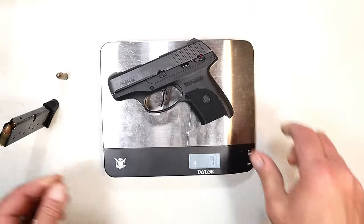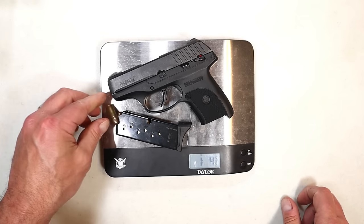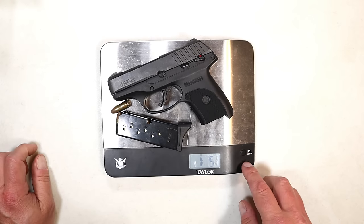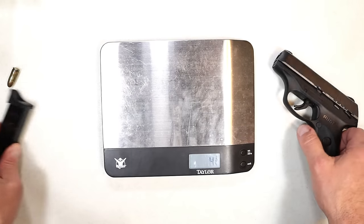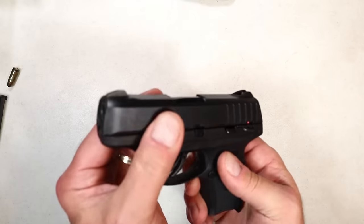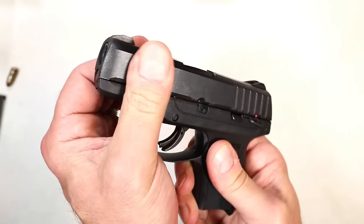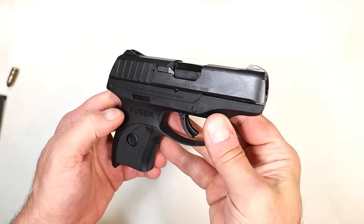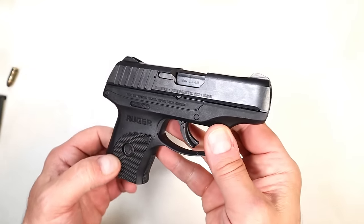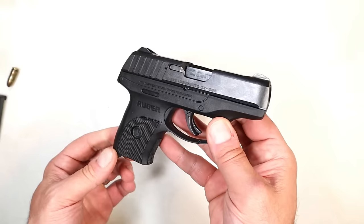Let's check out the weight for those who are pocket carriers — weight is an issue. Loaded with seven rounds plus a carry round, we're looking at one pound five ounces, or 21 ounces total. It would be a pretty nice pocket carry option. There's a little wobble — not too much — the slide and frame fit is okay. It has an integrated barrel bushing that keeps things pretty tight when it locks up, and overall it's not a bad feeling or bad shooting handgun.